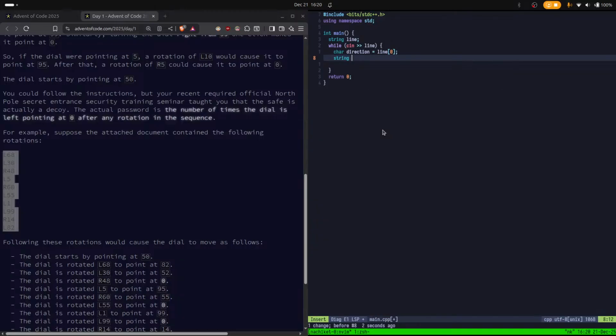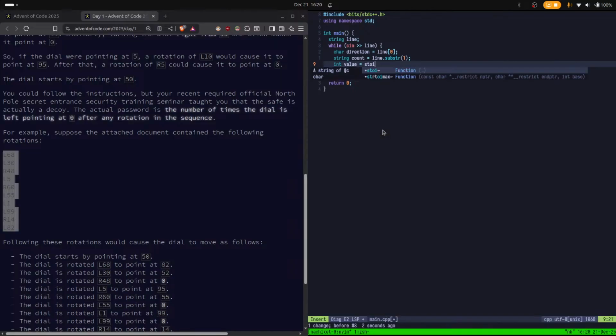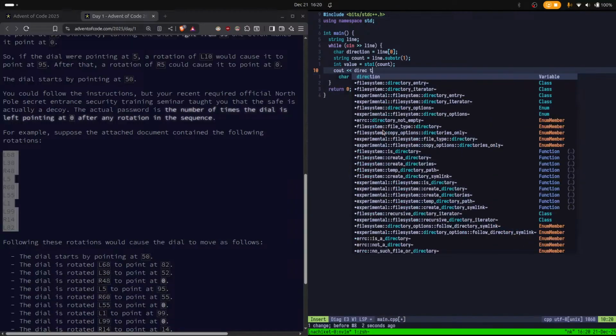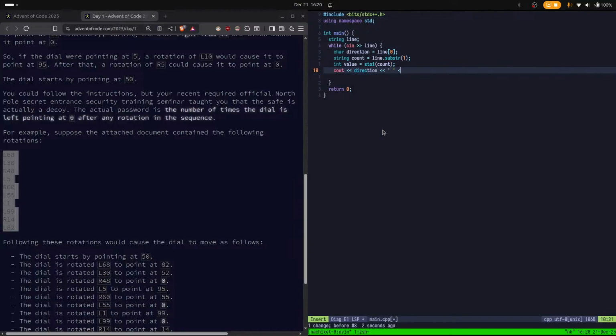Let's say count should be a substring starting from index 1, and let me find the actual value for it. So string to integer of count. Let's print these values so that we know we are parsing the input correctly.